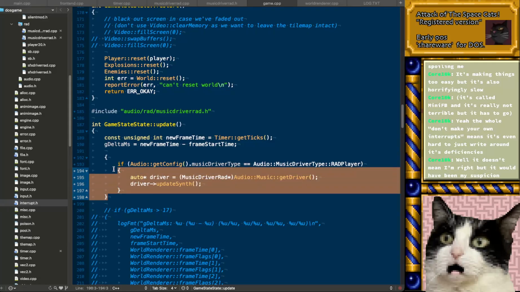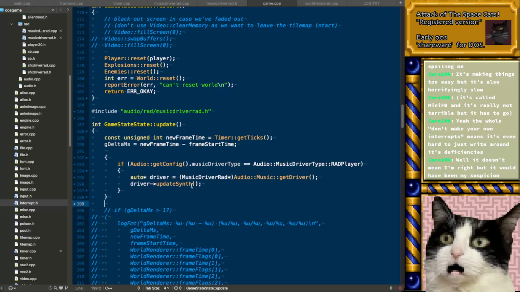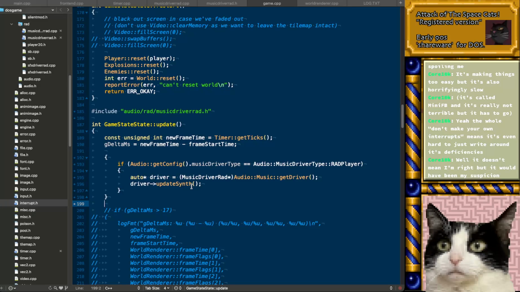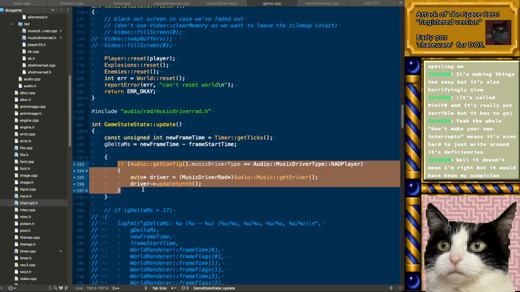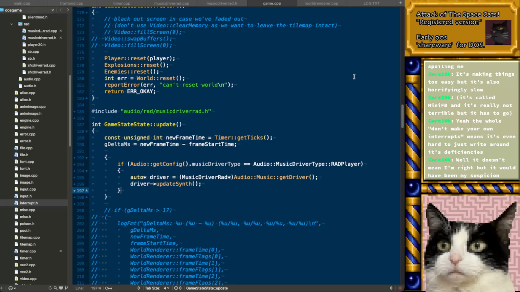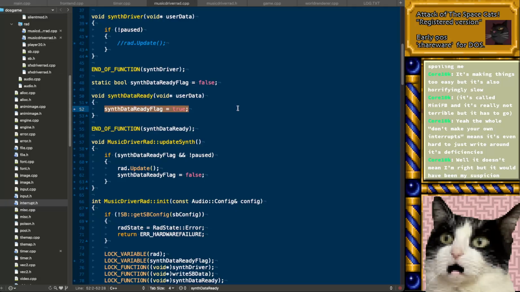So that only makes sense if, no, no, that doesn't make sense. What is going on here? Because it's odd, because all we're doing on the timer now, literally all we're doing is setting a flag.